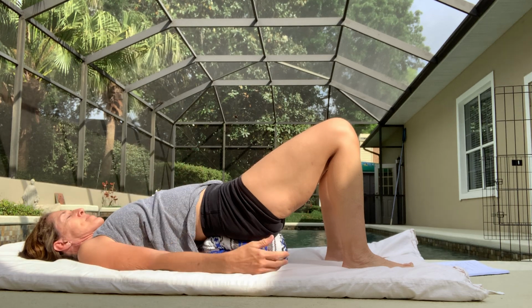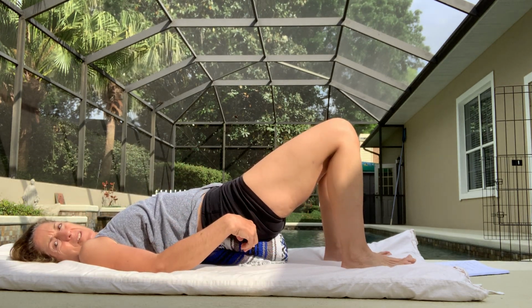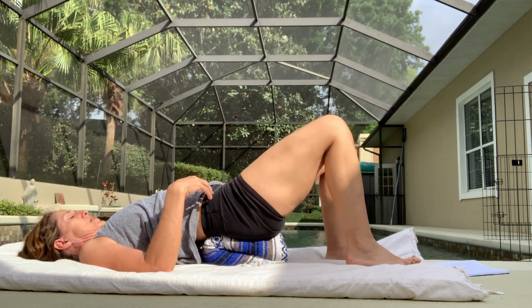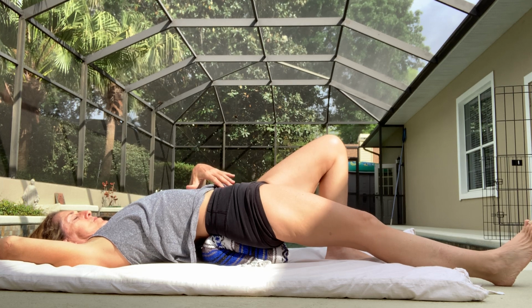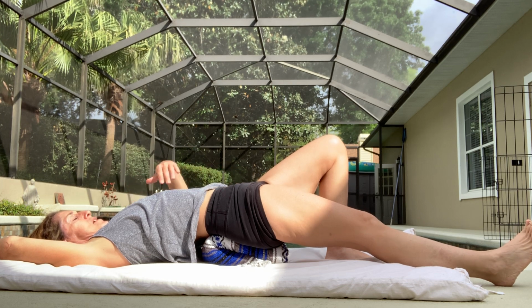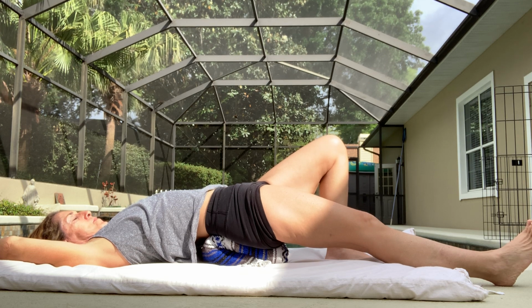Sun's out. Feels actually good right now. So to go to psoas release here, from this lifted pelvis, the right leg, right arm extend. And what it does is creates a stretch here in the front side of the body, deep in. Just stay with this and breathe.